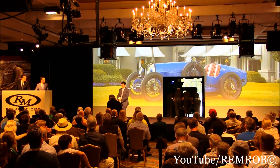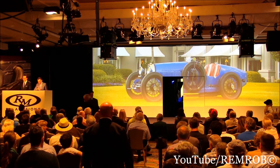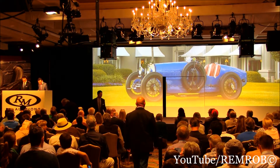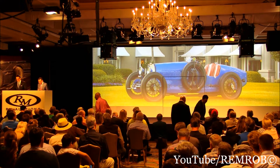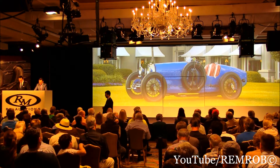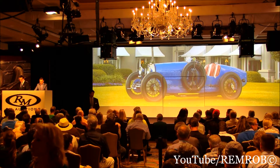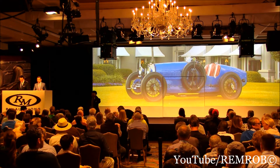Wow, I don't think I've ever seen Shelby push a car before. Ladies and gentlemen, what a moment. Ladies and gentlemen, Bugatti Type 37A coming up on stage. Very well viewed — a lot of people crawling all over this car and everyone agrees it is a fantastic 37A, of course being well documented by David Sewell, the very well known Bugatti historian.